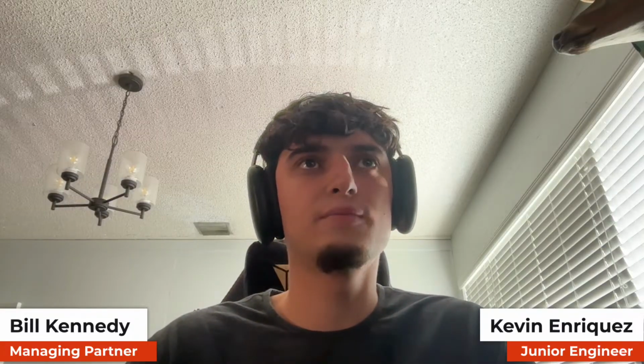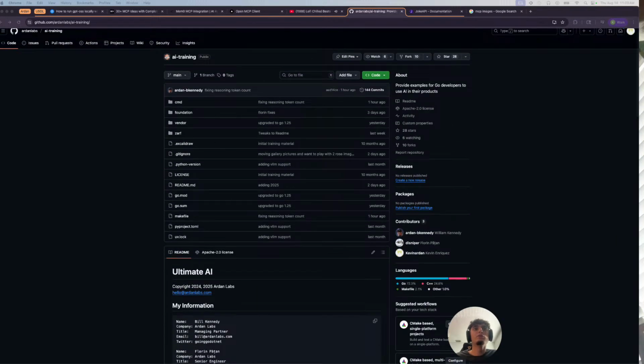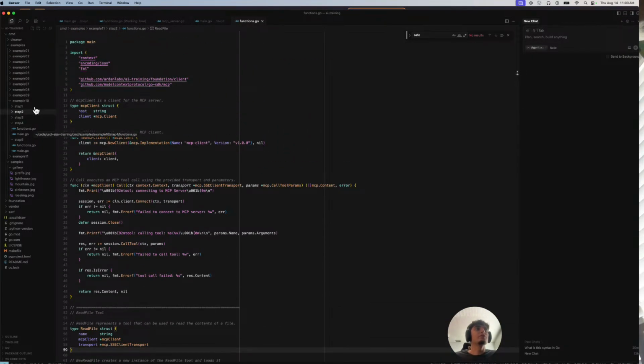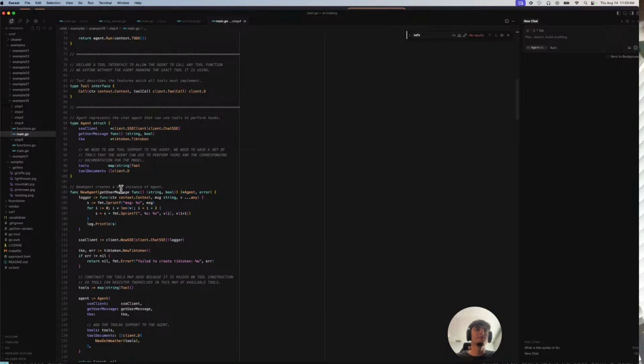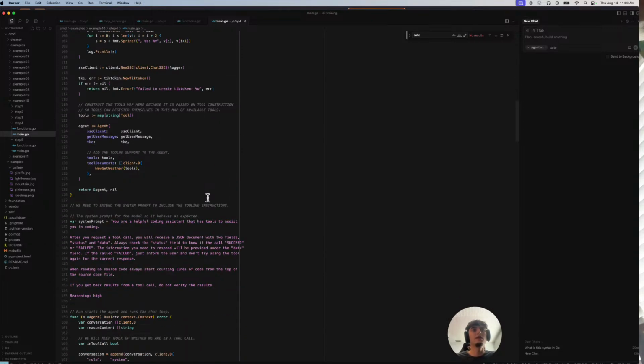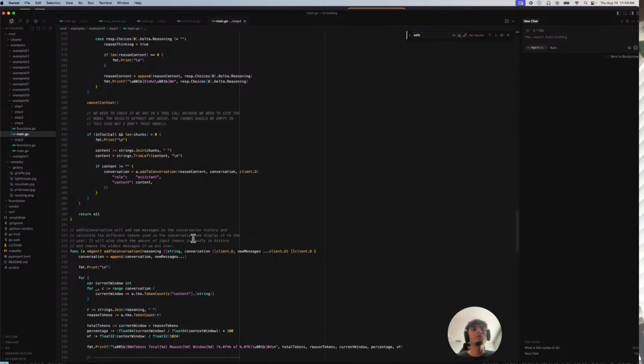Let's switch here. Bill was working on his AI training repo, which, if you haven't seen it already, definitely give it a try. You could definitely learn from it. Let's go to the code here. We were going over how to build an agent, using the GPT OSS model to call certain tools within the agent that can do pretty cool things. We worked on it a bit off camera, and now the tools actually do some pretty cool stuff.